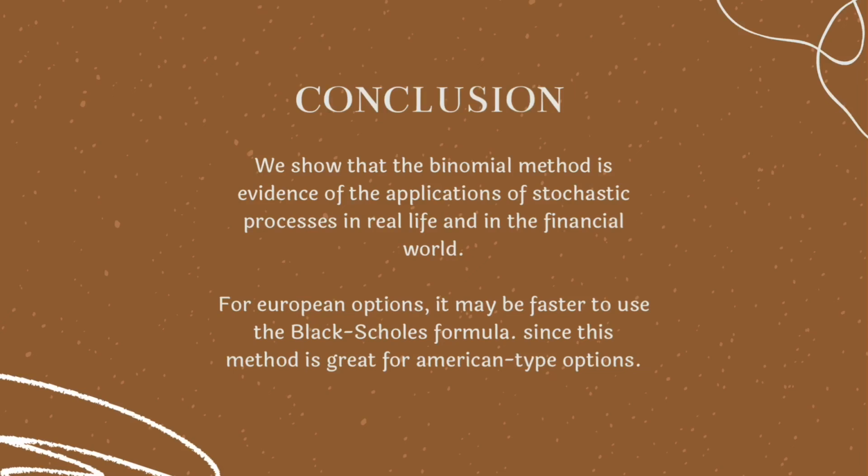We show that the binomial method is evidence of the applications of stochastic processes in real life and in the financial world. In our research, we found that this type of method is great for American type options, but for European options, it may be faster to use Black-Scholes method.